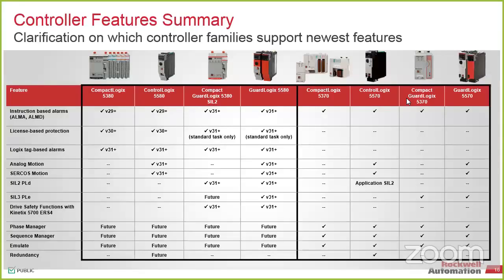So version 20 is still our kind of gold release. We're not going away with that. You guys all know pretty much Windows has removed support for XP. So unfortunately, that means we also did. It doesn't mean we no longer support the software that runs on XP, but we can no longer support XP as a platform. So anything that you see going forward with us, Windows XP is no longer on there. Does it still work? Yeah. It just, if you're looking at a migration path, 20 would be kind of the go-to on anything that's what we would call a legacy product.